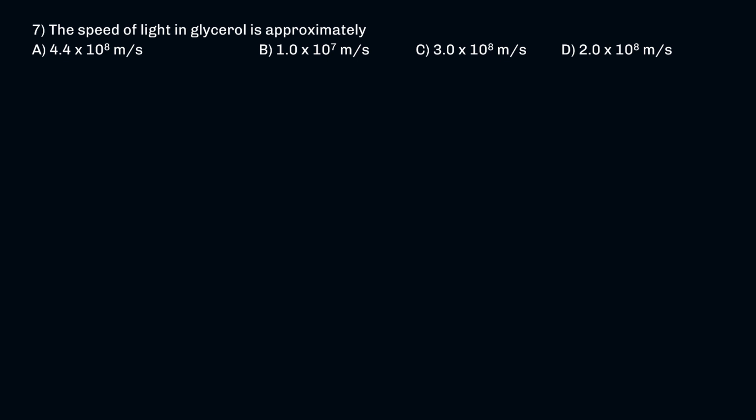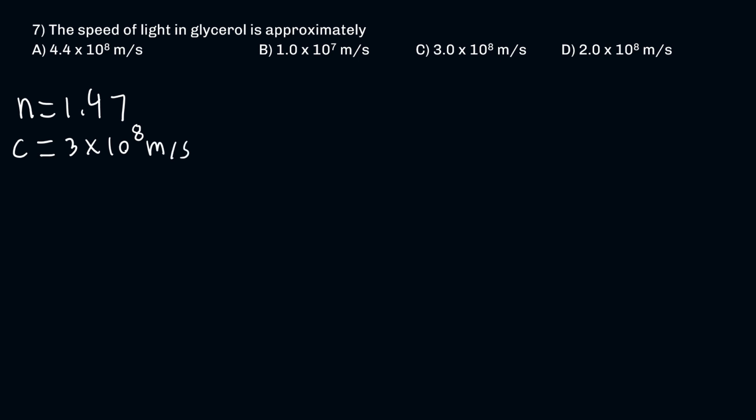You go towards the middle of the table and you find that glycerol has an index of refraction of 1.47. So we have here that n is equal to 1.47. Other than that, in that equation, it's n equals c over v. So c is on the reference table on the very first page. That is the speed of light in a vacuum, and that is going to be 3.00 times 10 to the 8th, or just for simplicity, c is 3 times 10 to the 8th meters per second.